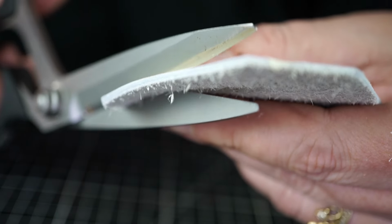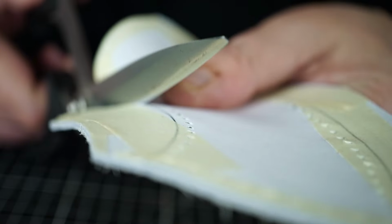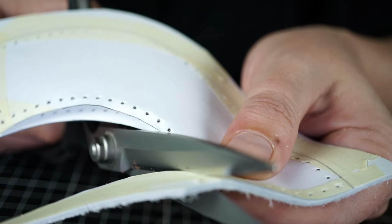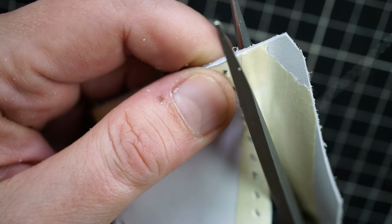So in this video I decided to try filming the whole thing with a macro lens. Let me know in comments if you like this style better, or do you prefer the old way.